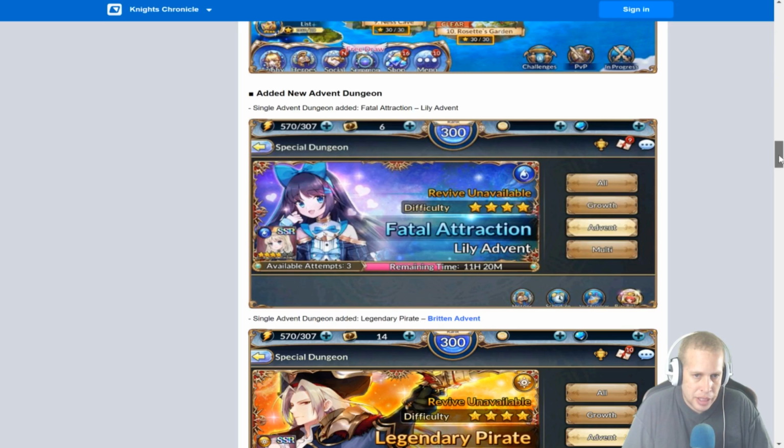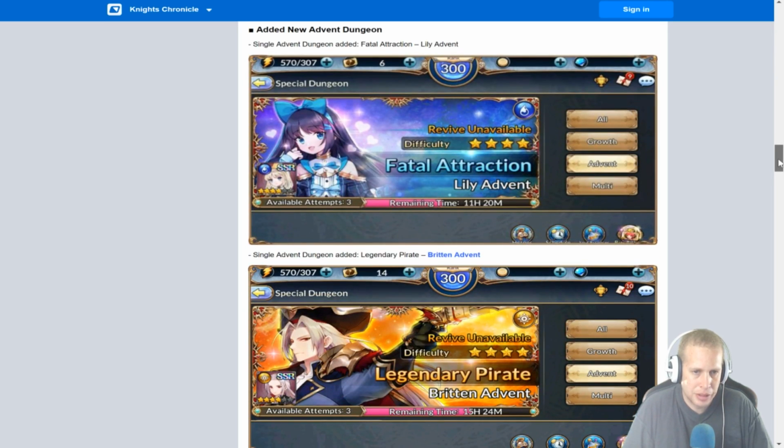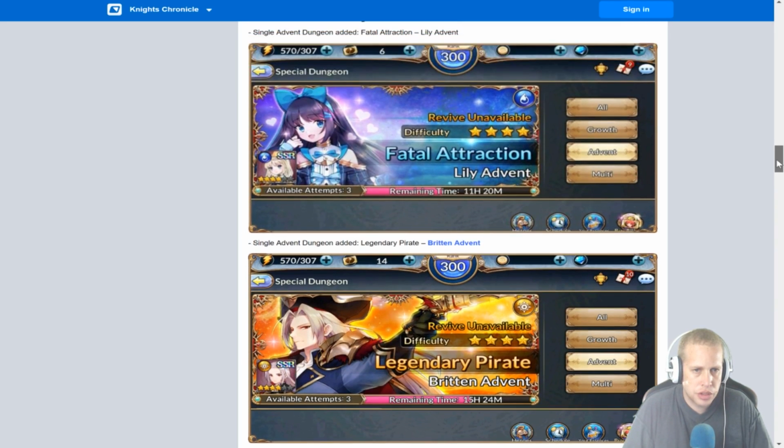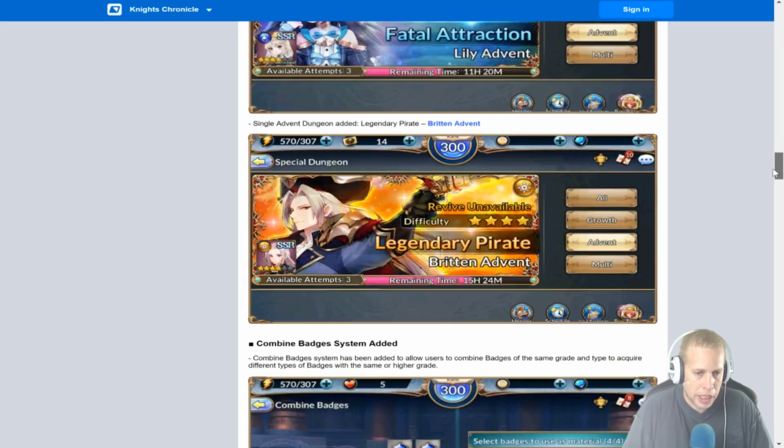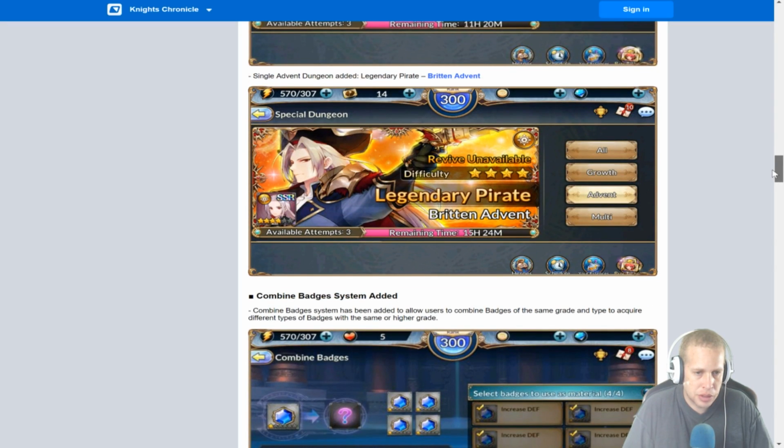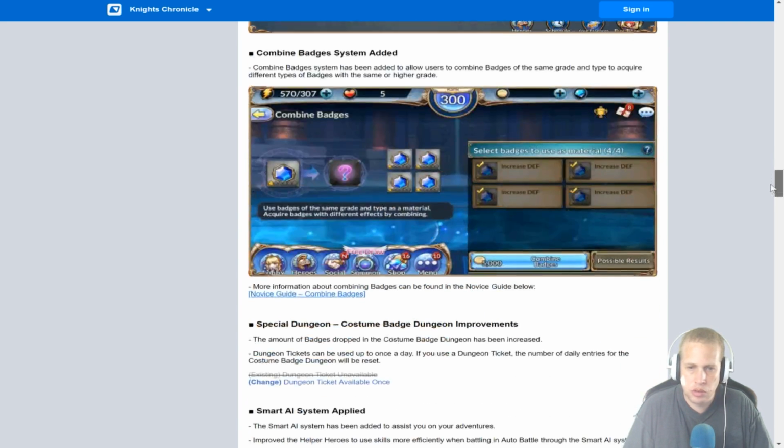Single advent dungeon added, Fatal Attraction Lily. So Lily's going to be our new advent. And she is water, so it looks like we're going to have to bring some wind heroes in. Oh my god, they actually added Britain as a single advent. How about that? A lot of us have been calling for that for a while. Good, excellent.